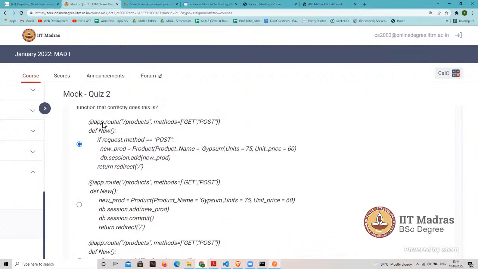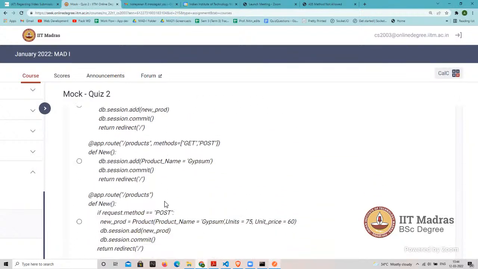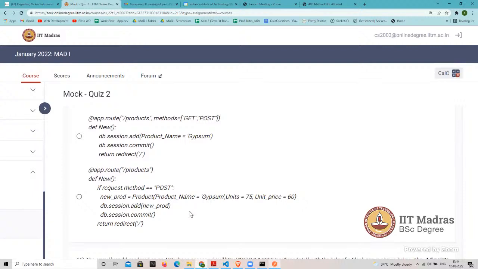Okay, so a better way to make this correct would be to simply write db.session.commit, and then hit the URL with the method post. Don't have to worry about forms. Here, if we try to do that with post, it will still not work, because I've not defined that the post method is allowed. Only the get method is allowed. Even if you hit the URL with post, it will not do the job, because you have not defined the post method in the methods. All right.